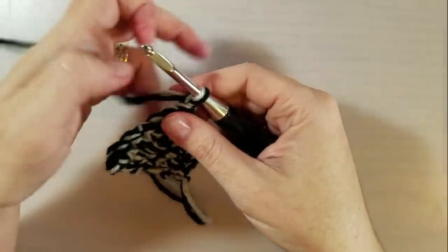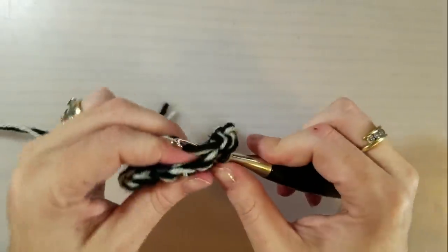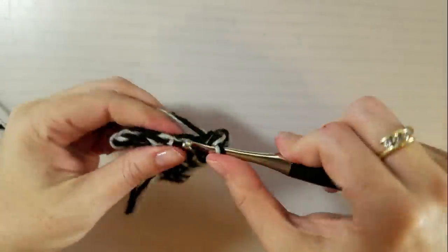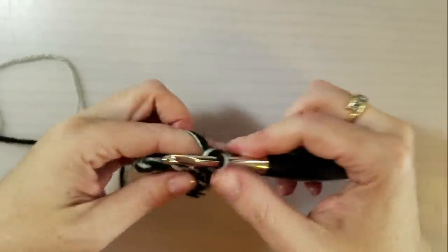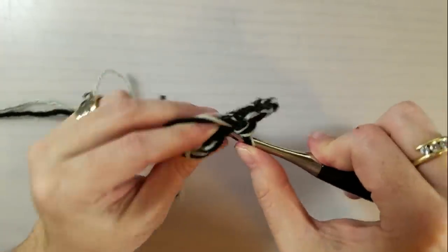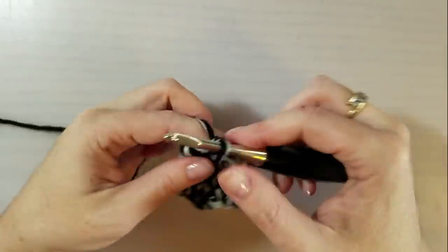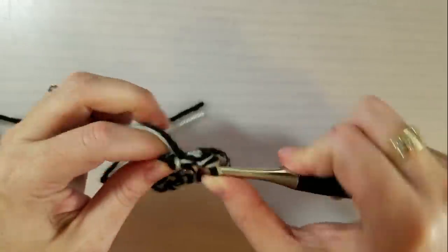Chain one and turn. Then we're going to work one stitch in each of those seven stitches. Two, three, four, five, six, and seven.